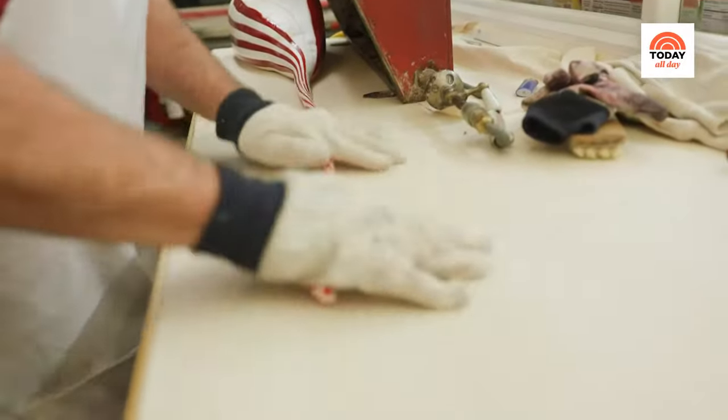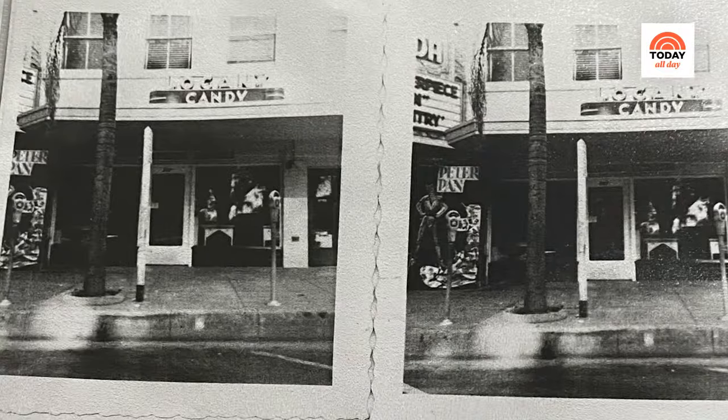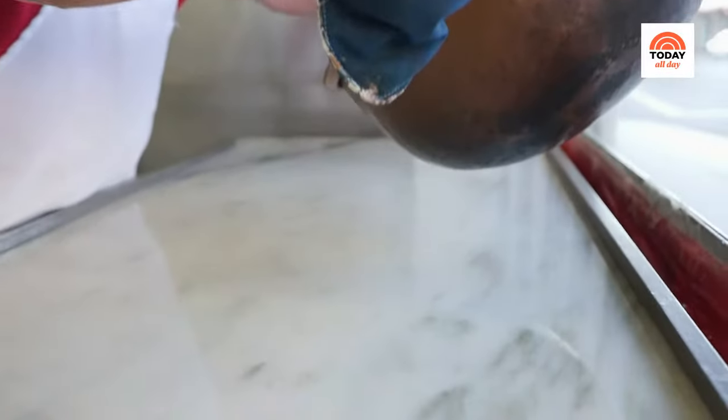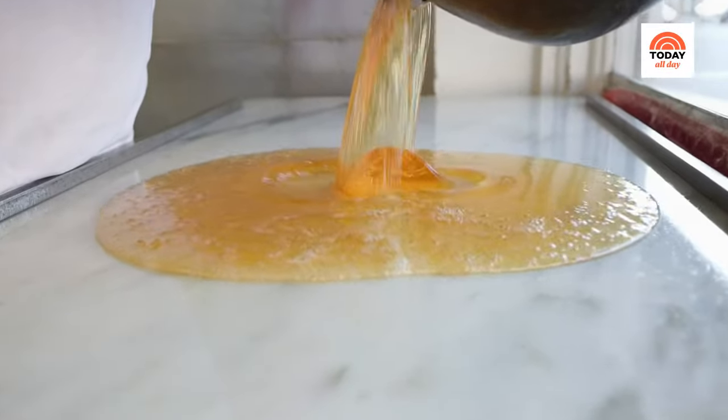While the internet craze may be new, Logan's Candies has been perfecting its craft since 1933. We hand make all our candies here the old-fashioned way. We have the original recipes that we've been using for 87 years.